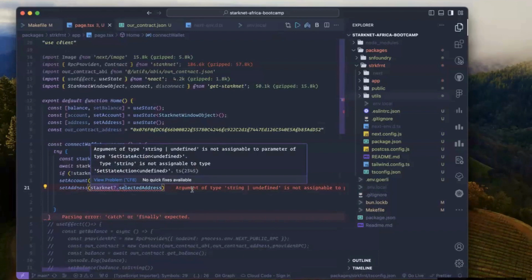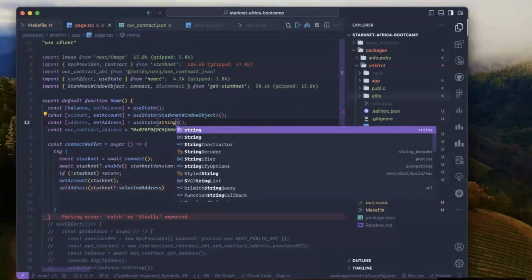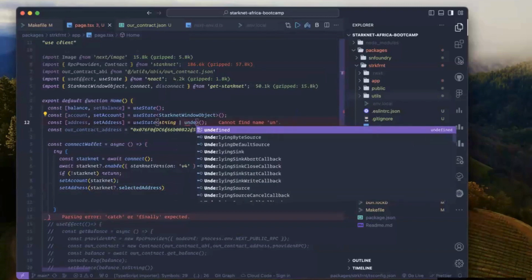Set is connected. So this one is going to be string or undefined.